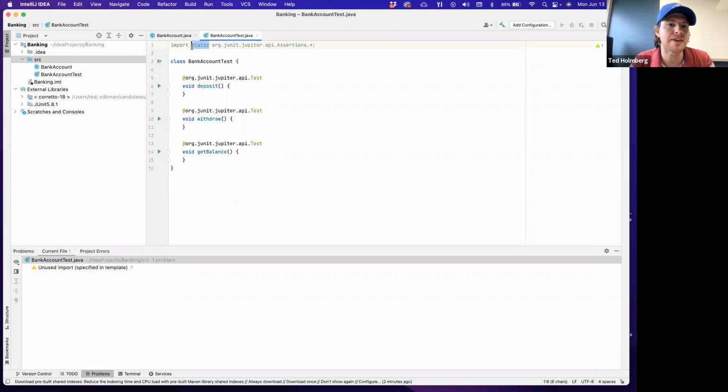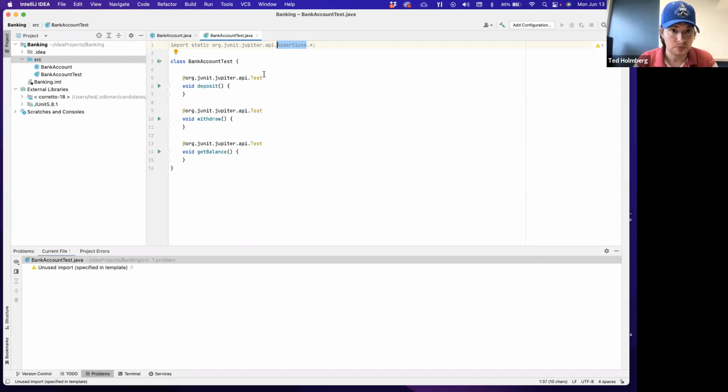And so we've probably never seen a static import yet. Really what's happening with the static import is there are static methods defined inside of assertions, and that allows us to go ahead and plug in the holes, because that's what you do with a framework. A framework is a mostly implemented application with some pieces missing. And so our bank account test will implement those missing pieces, and then it will use this to go ahead and run the test. So effectively, JUnit has all of the background stuff pre-implemented. The only thing it doesn't have implemented is the things it can't know, like how to test this particular class. And that's what we're about to do.